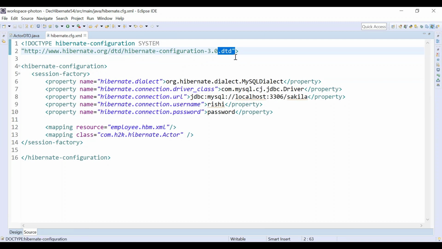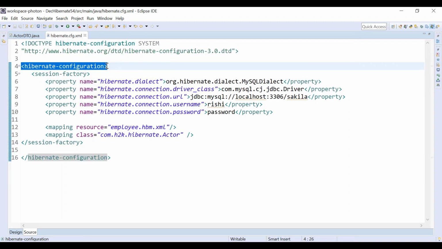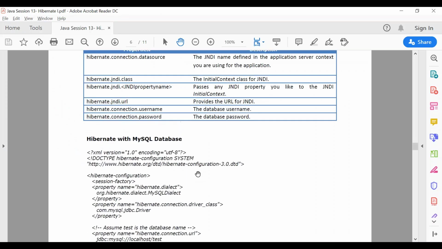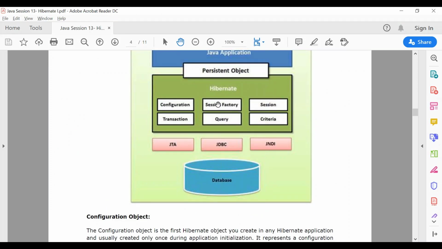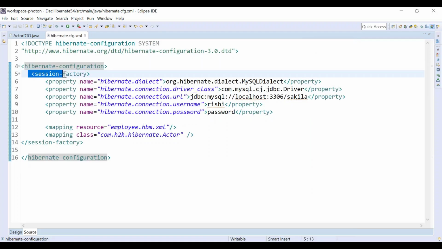You have to include that, and then you start with Hibernate configuration. This is the root tag of your XML. Now remember one thing, your configuration XML is basically read by the session factory. So ultimately you are building what object? Session factory object. That's why we are writing a session factory.